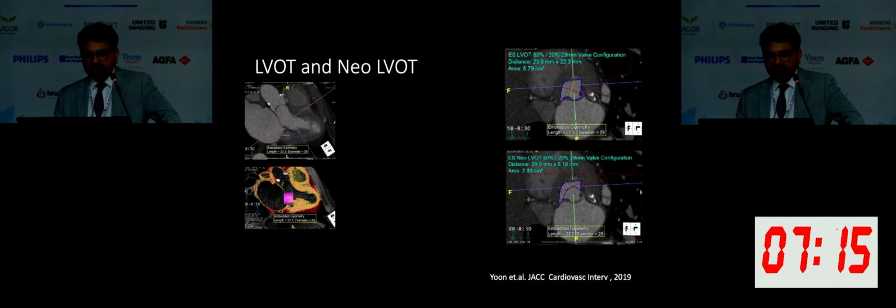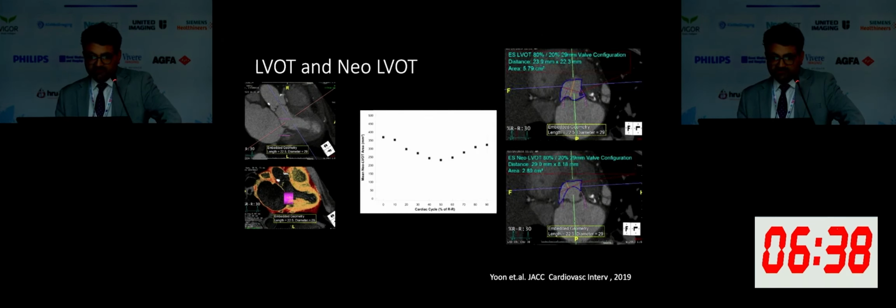So looking at how these measurements are performed, this is an image in systole, and we can see the simulation of the device. You can see that this is the approximate edge of the device by the simulation. This was the LVOT area before the device simulation, but after simulation, we measure the area outside, and in this case, we can see the area reduced from 5.8 centimeters squared to 2.9. That is still good. Anything more than 1.7 works well. Even some surgeons go as low as 1.2. But those are the important numbers to remember.